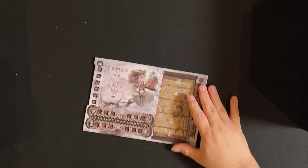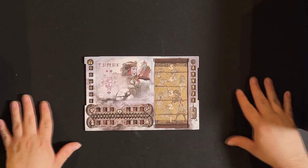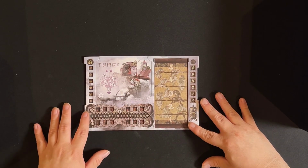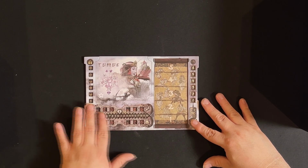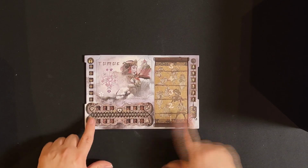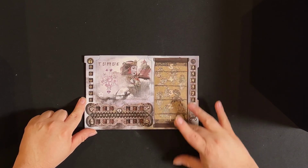And now let's get to the really cool piece in here. We have a player board. I'm guessing this is the player board. I would be disappointed if it wasn't. This looks great. It's double layered, even inside these tracks here, which I'm guessing is for health. You've got just a bunch of different places you could place the cube to cover it, but I love the jagged design on there. So you're turning your cube sideways there. You've got trackers for, I guess, strength and maybe intelligence or something like that. And then the giant tracker here.